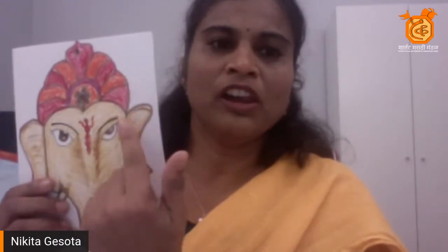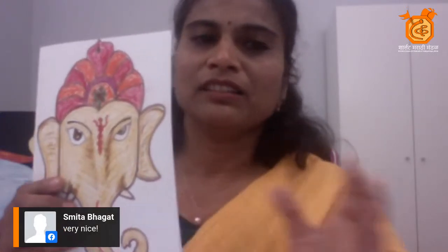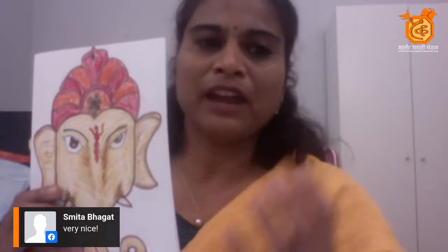So I will just touch upon what your takeaway is from this artwork session. One is, try to check for basic shapes like we did here. All artwork can be made simple and finished with some very simple basic shapes, numbers, letters. Second, decide on your colors. Use primary, secondary, complementary colors. And if you want to do a little bit of shading, use different values of the same color. Different values means lighter and darker colors. And try to blend it in.